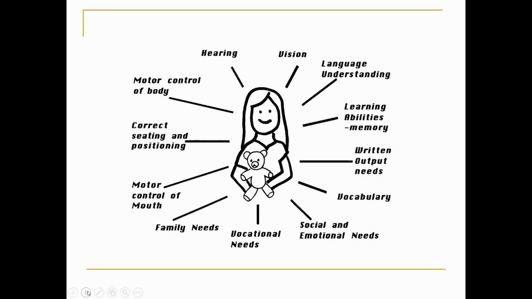Sometimes in order to understand an individual completely, you do have to have a complete assessment and a full holistic understanding of their vision, their hearing, their motor control, how do they sit, what are their needs to communicate, do they have any kind of vocabulary, what are their social and emotional needs, what does the family want the child to be able to do. So we look at all of these factors when we're thinking about assessing an individual for communicative devices and AugCom devices.